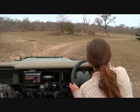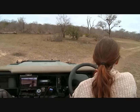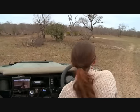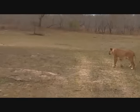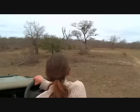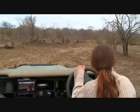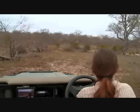This, we do indeed have a fantastic surprise for you all. I'm just going to stop for a moment. Let me loop around. Let's try and loop around. We've got what seems to be the Nkuhuma lionesses, which is such a treat. It's so great to see them. At the moment, I've only got 3.